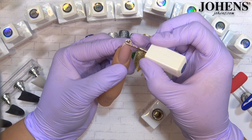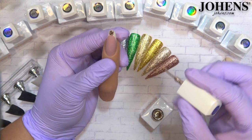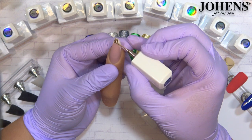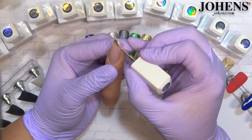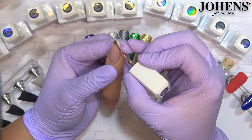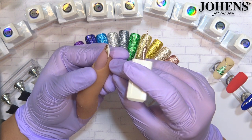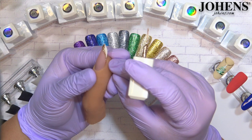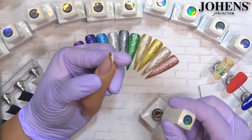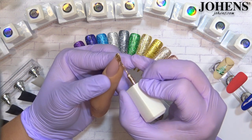So I just apply. Usually I apply at the center and pull to the two sides, the left and right. Just pull it, pull it, pull it, till the end. Look at how teeny tiny an end I can paint, and it's even bling bling, because this is how full coverage is, not a simple glitter liner, okay?